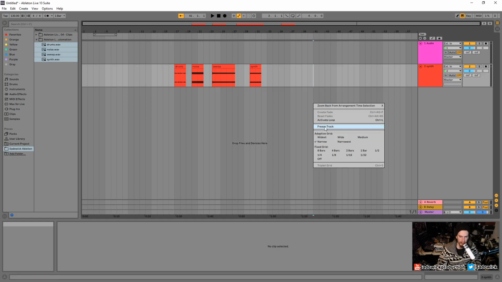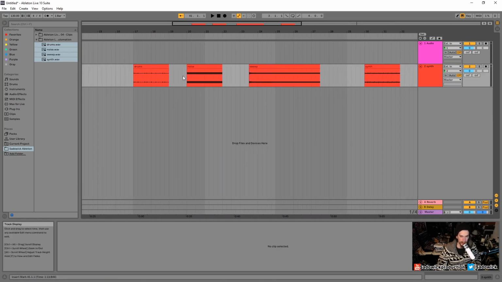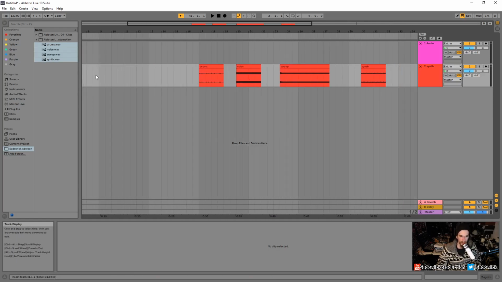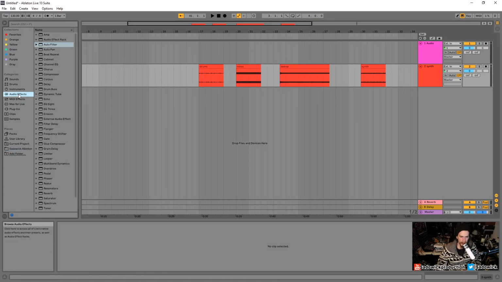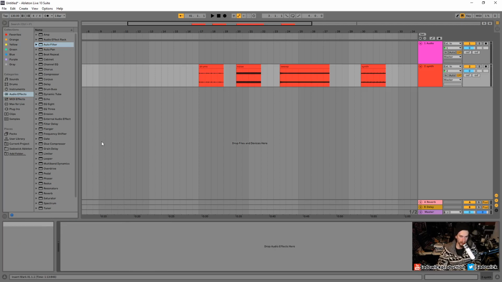So I'm going to set it back to narrow, which is its default, and look at some situations here. I want to drop in an auto filter. So I'm going to go to audio effects, and these are in alphabetical order. Auto filter's right there. This is a really cool effect. It's really basic and very usable, but we're introducing some concepts pertaining to music production with it. So I'm going to select it and delete it with delete. I'm going to do that again because I just did it automatically.